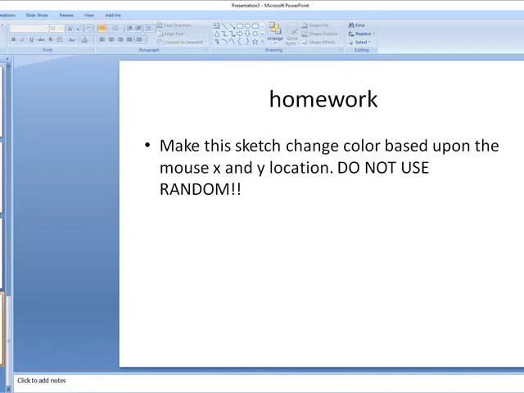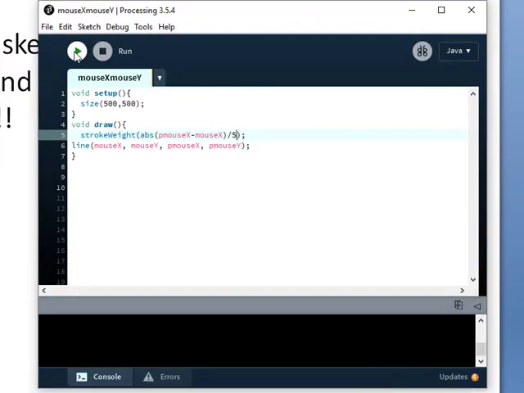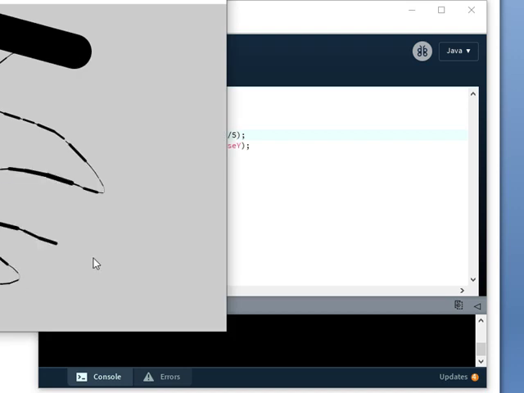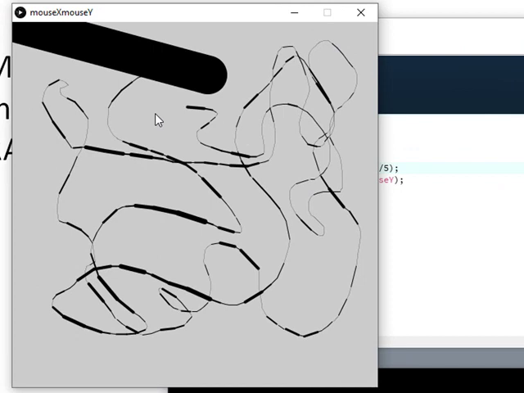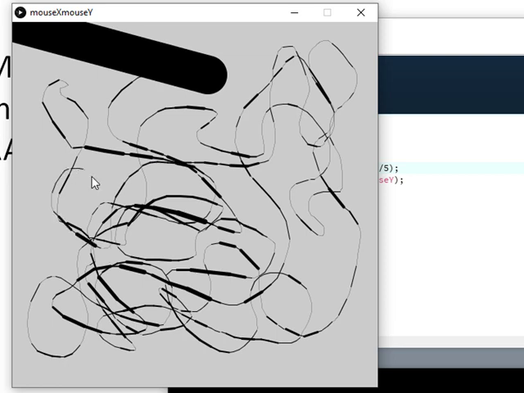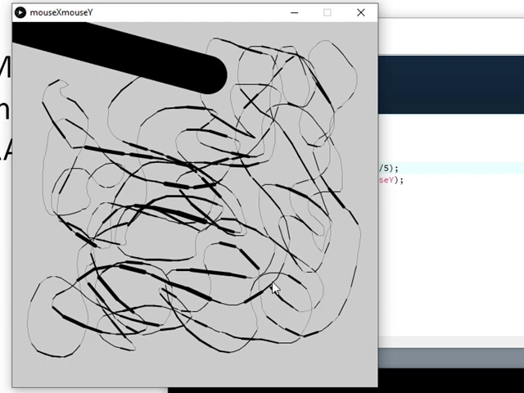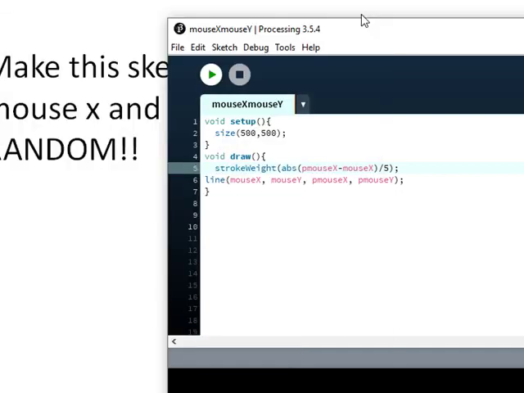Okay? All right, so what's the next step for you is, as homework, to continue with this. I've pretty much given you all of the code. When you're moving the mouse around, I want the stroke to have different colors based on my mouse location. This has nothing to do with random. So it could be that when I'm over here, I'm getting some range of blues, and when I'm here, I'm getting some reds, something like that. The numbers are going to be connected to my mouse position. That's as much of a hint as I'm going to give you, okay? Nothing to do with random. But when I press play, you will be able to get different colors as you're painting around. In fact, I'm going to do that right now. I'm going to edit it out, and then I'll show you the end result of what I'm looking for.